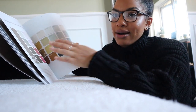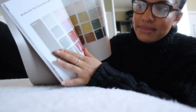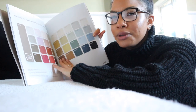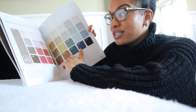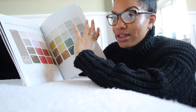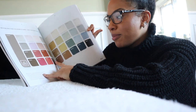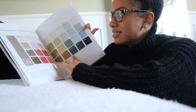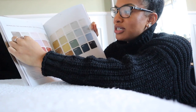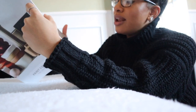The color of the year is Brave Ground, which is this really gorgeous - it's almost like a mushroom color to me. Even though it's quite neutral and muted, it's still got a lot of color, which is really nice. I'm kind of dipping my toe into color a little bit with like the green in the office and stuff, but I don't tend to use bright colors like this berry pop, or dark blues. I'm very much more like the top spectrum of the palette, but I love it - it's gorgeous.